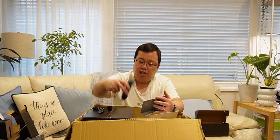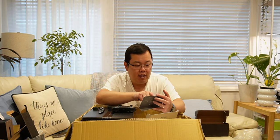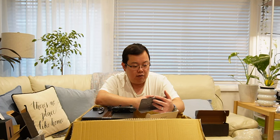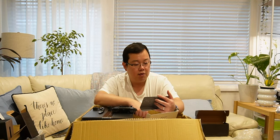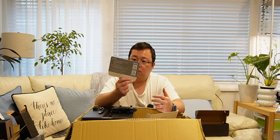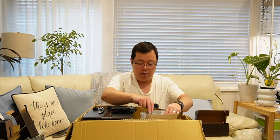So being that small, if you do play any games on your phone or your tablet, you can pair it and use that too, and we will give that a go. It says Switch, so I'm not too sure if this is talking about a Switch for something else, or if it's Switch as in this is also something you can pair with a Nintendo Switch. So perhaps we'll give that a go as well. And then there's just some instructions here on how to pair. So looking forward to giving these ones a go.